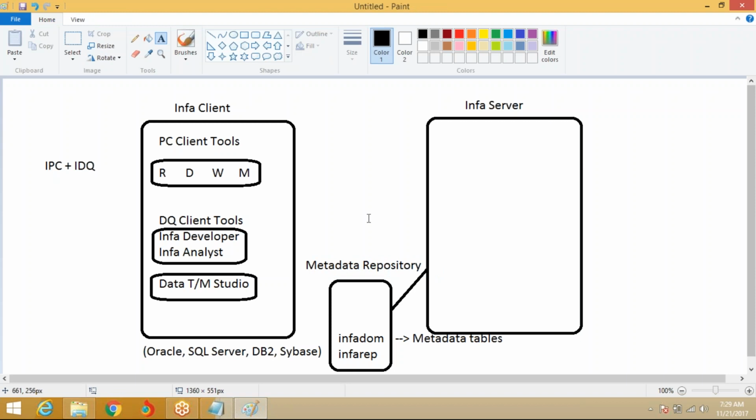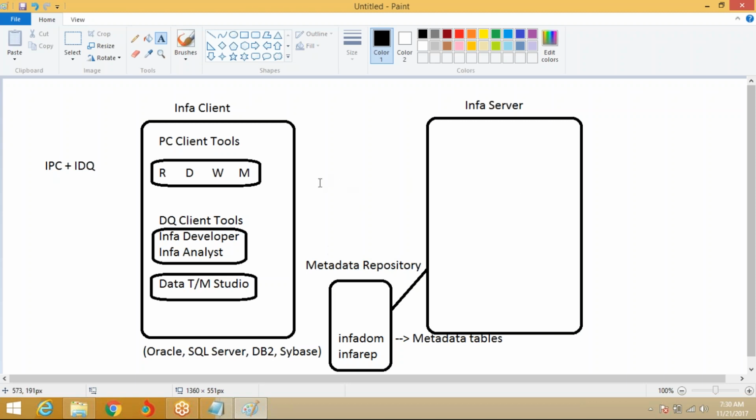I'm not really sure about that. See, every application will have this metadata repository. If you work on any reporting tools, you'll definitely have a dependency on the database where it stores the metadata. Okay, yeah, all right.